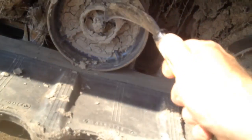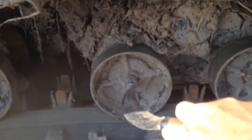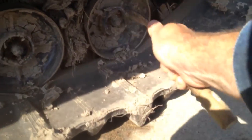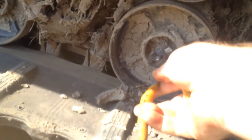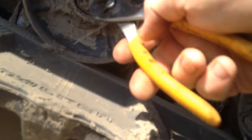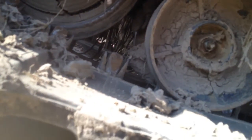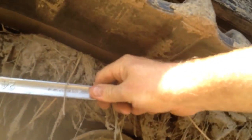So using the little knife here, what I'm doing is just clearing off the mud around each of the things here, so I get access to it. Once I have that, then what I want to do is start pulling the caps off. Two more over here. And then what I want to do is pull these off. Tight. And once it's loosened, it should just come off. And there's the pin right there.